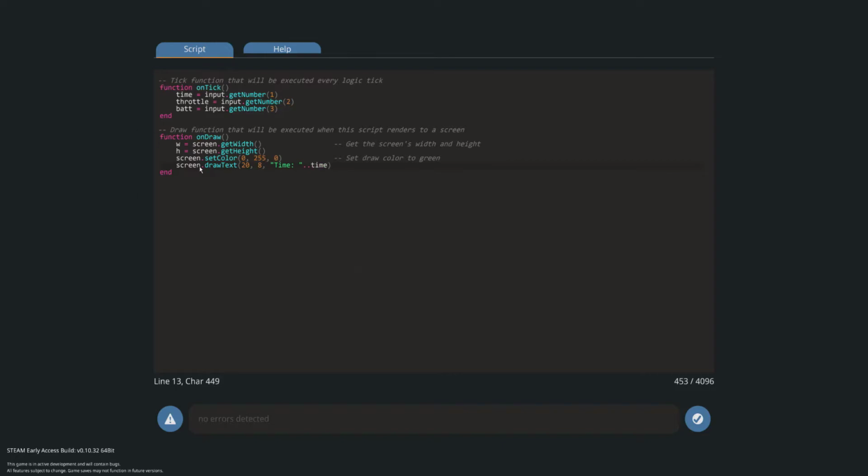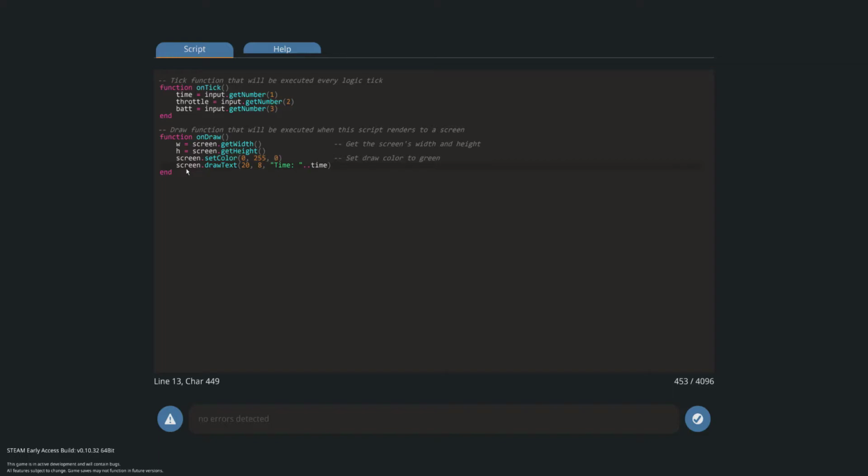So basically, it's saying once the screen is on, it's like draw. So on draw, get the width of the screen, get the height of the screen, and set the color of the screen to 0, 255, 0, which is green, RGB: red, green, blue.